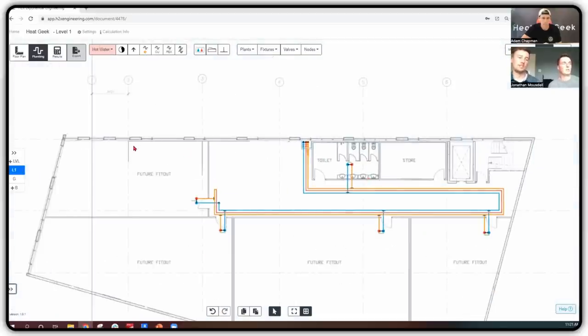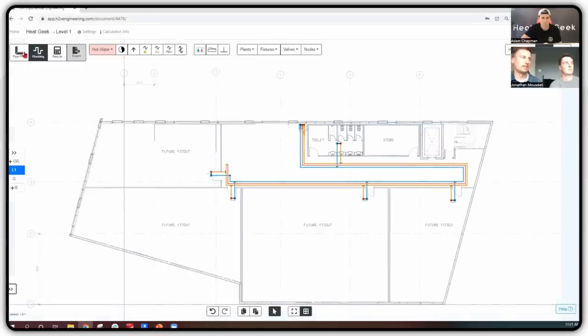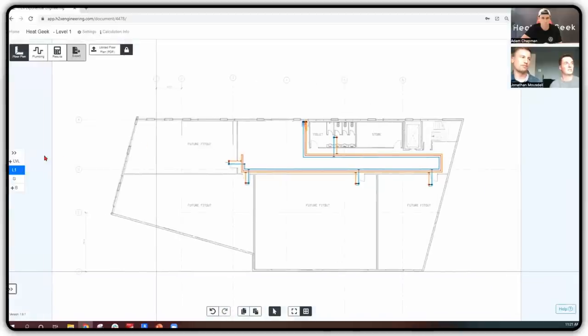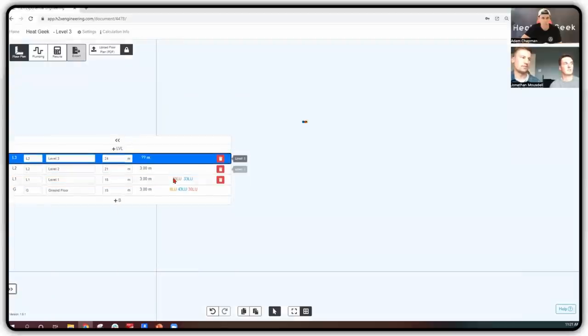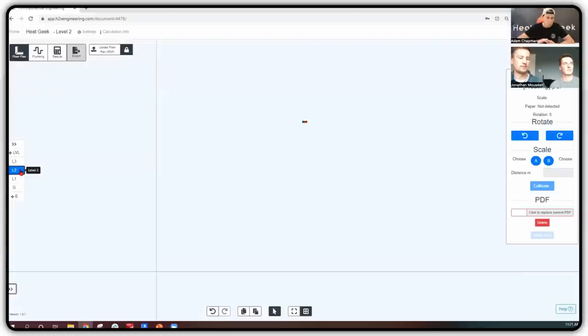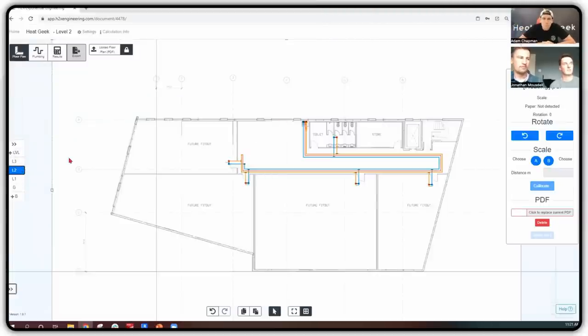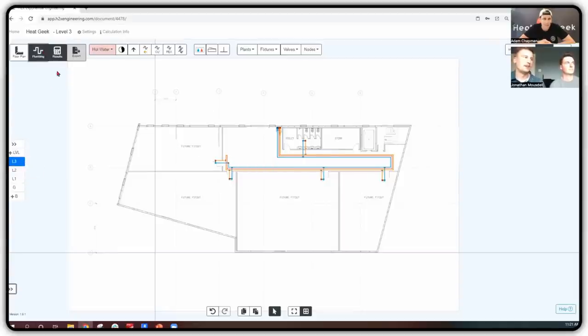And what's actually good, say if this was a hotel or any building that has a lot of similar typical ones, if we come back here and maybe we have two more floors exactly the same as this, we can add those two extra levels of the workspaces and then do a copy and paste. So we do Control C from this. It will paste the exact same pipe layouts at the new heights. And in a matter of seconds, you've grown the building by those extra couple of levels. Yeah. And once again, if there's a slight difference on level 3, you can adapt it to suit. Wow.